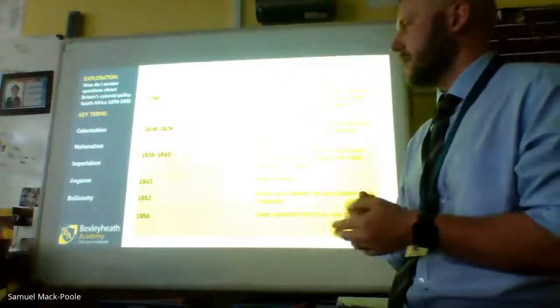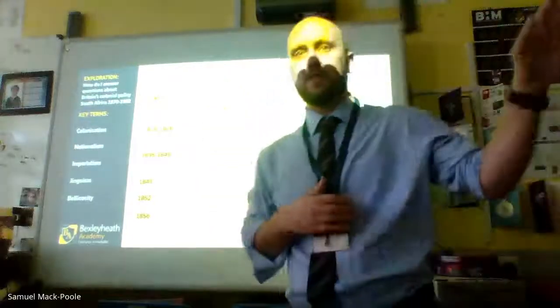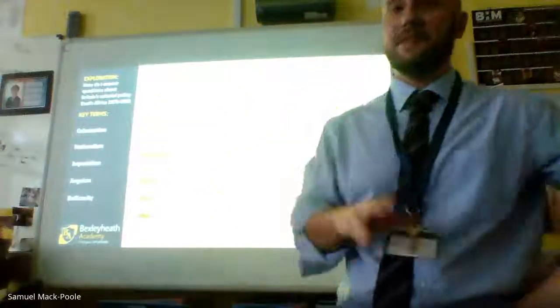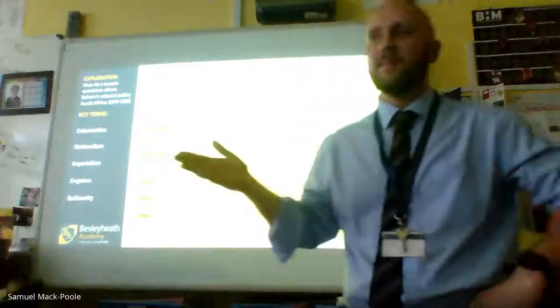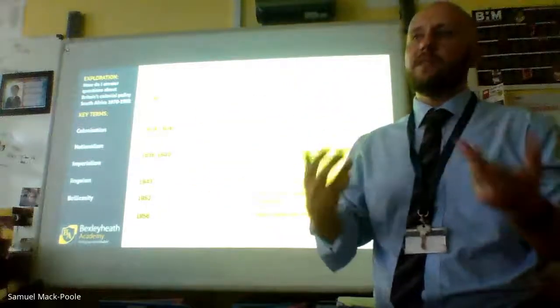Right, now this is what I find from 1835 to 1840, what I call the Great Trek. Okay, we're not talking about Star Trek. I don't know if we've got any Star Trek fans in here, but live long and prosper. But anyway, what we're talking about is actually an exodus of those Dutch Boer settlers who don't want to live under British rule.